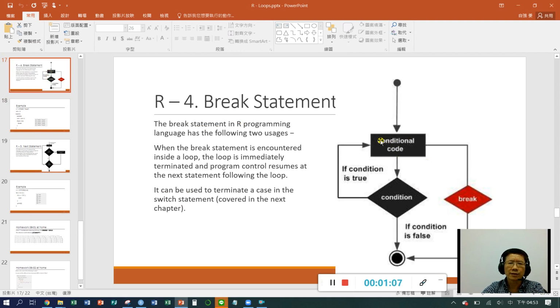If your condition is still met, you can keep on looping and doing your process several times. But if your statement meets some condition, you have to break your loop function. So you need break statements.